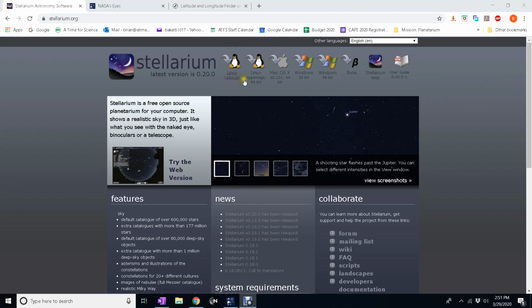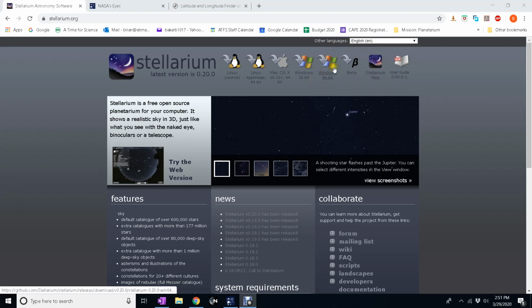And what you want to do is go to stellarium.org or Google Stellarium. Either way, you will get to their webpage and you will have all the download options available to you. So no matter what program you are running your computer on, you'll find the right one to download. Now, there is a web-based version as well. Don't really recommend that because you might have some performance issues. Better to just download and run it straight from the computer.